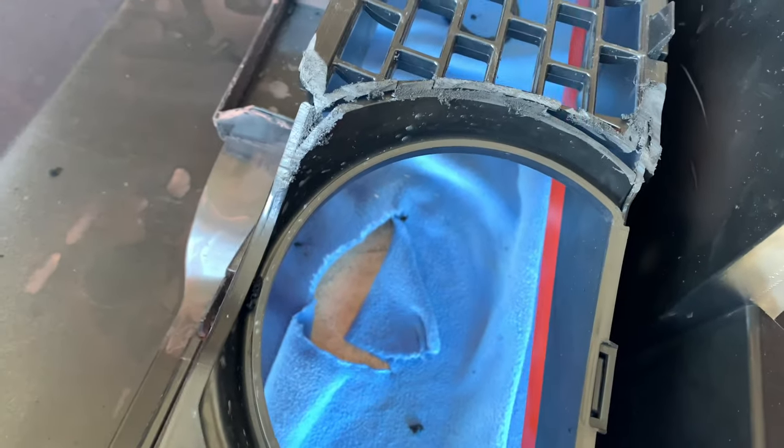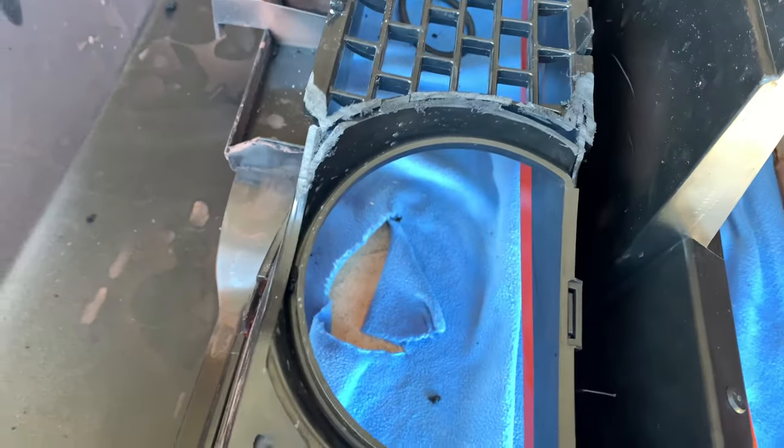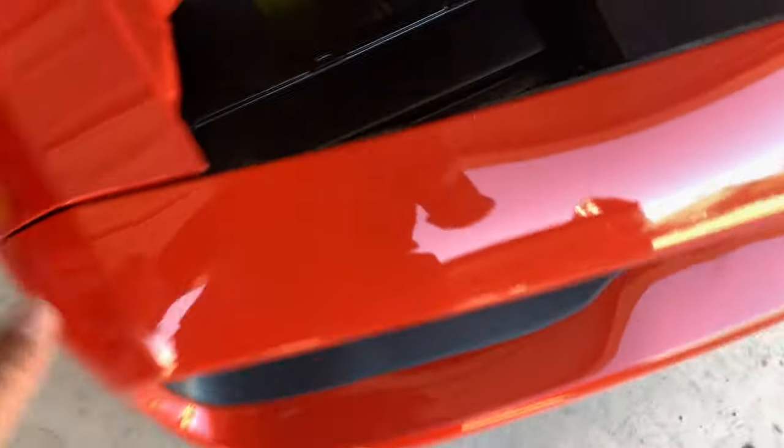I've trimmed a bunch of excess plastic, and I'm about to put it on the car for the last time, and this should be it. So wish me luck. All right, so I got the bumper on, and it fits so much better. Now it sits nice and flush on both sides. You can kind of see right there the clearance that I was able to create.